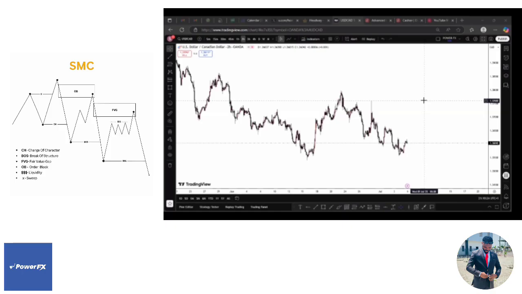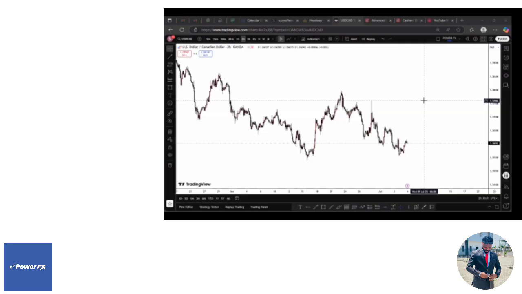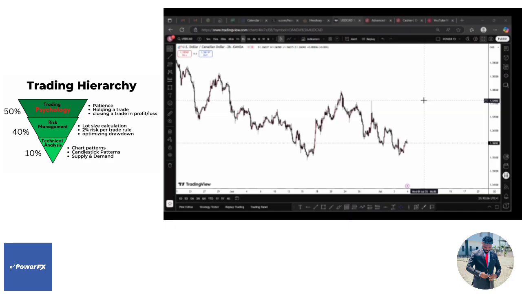So do not take the smart money concept, the SMC approach to trading, to be just your strategy. Your strategy should be simply knowing how to analyze the market from a real-time perspective. Once you can interpret the market in real time, the next thing is to use those key areas in smart money concepts as an extra boost to know that this particular thing is going to go where you are anticipating it to go.